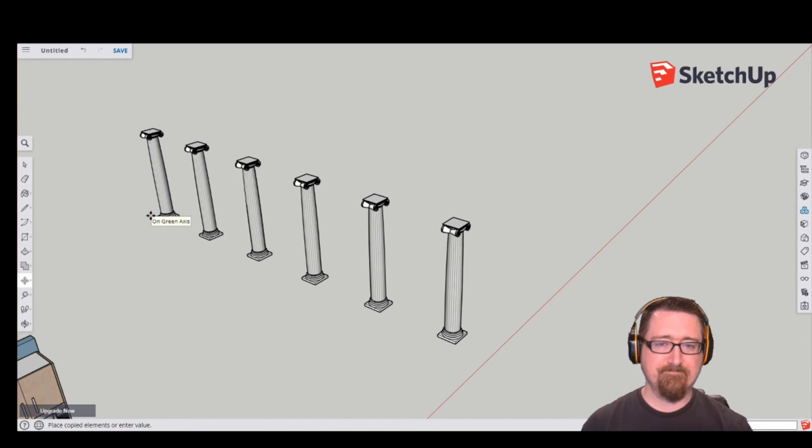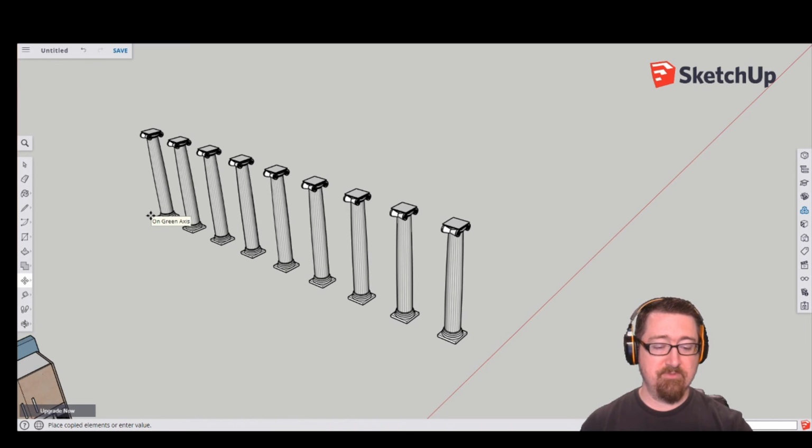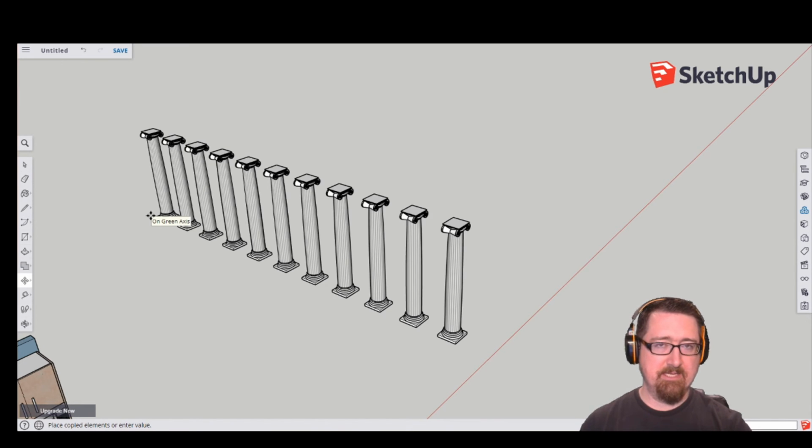I hit enter, and now SketchUp calculates the distance between the first one and where I put the endpoint, and it evenly distributes that out 5 times. What if I want it to be 8 slash, or 10 forward slash? I can adjust that all day long.